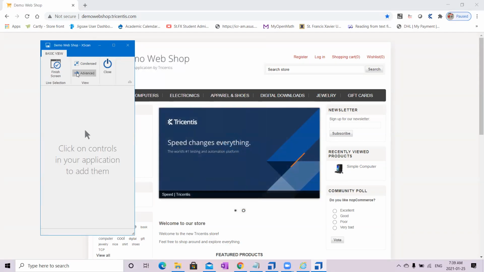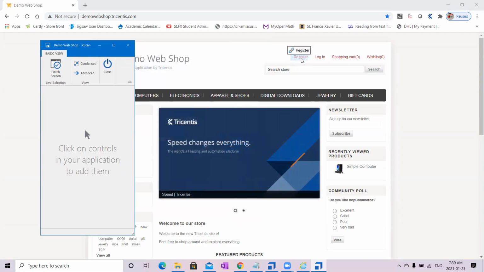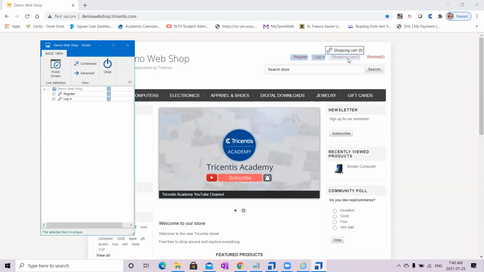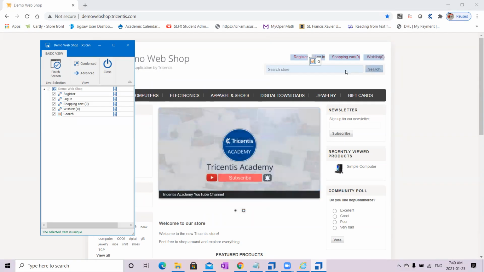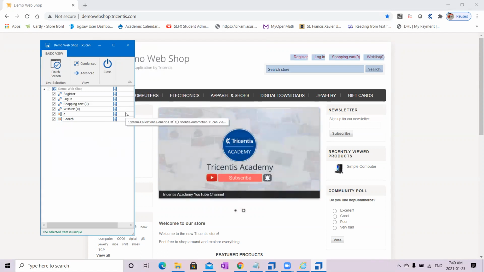Here it is not needed, it is available by default. See, when I'm mouse hovering on the same button, see the same link. See, shopping cart, wish list, search, view, all this. The only difference is that this one is small in size.